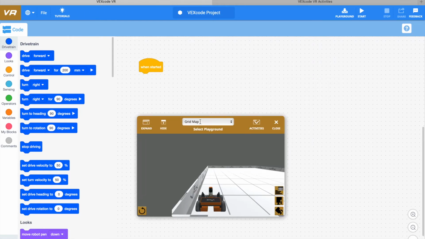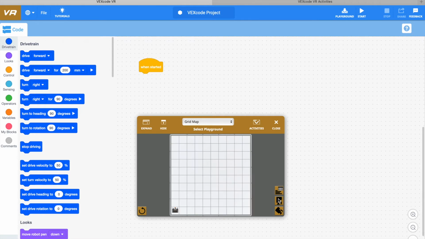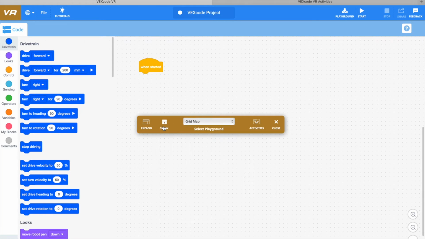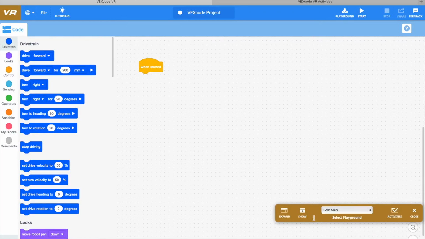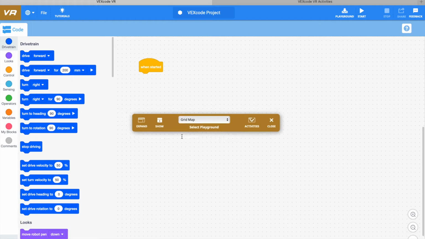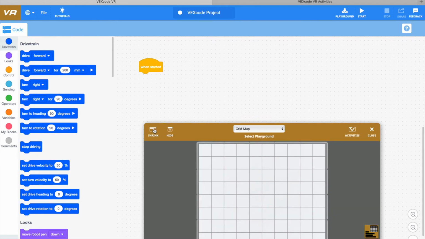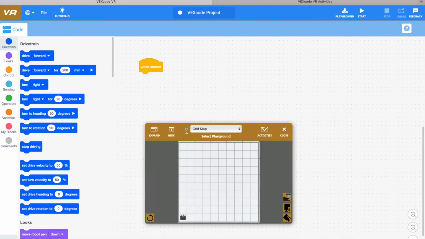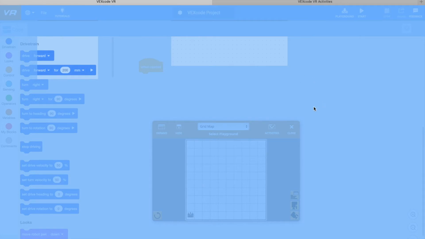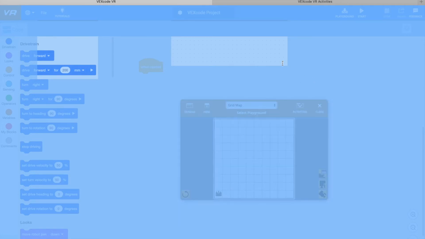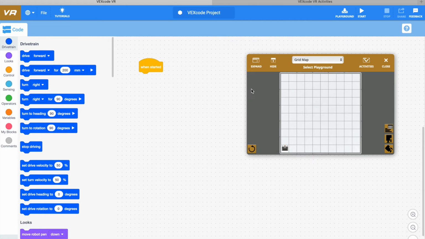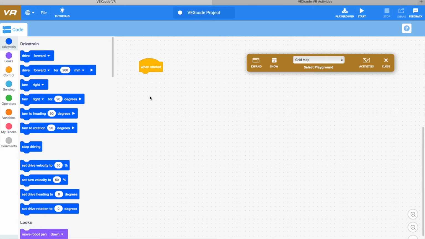You could move this around. I could have it right here. Ooh. And I could look straight up and down. This is my preference right here. You can hide this and just kind of leave it over here in the corner. I could expand it and make it bigger. I mean, it's there. This is just a utility that we have. And that's my screen going funny and weird. All right, you go over here. Okay, so I'm going to hide this for a second. That is our grid map.